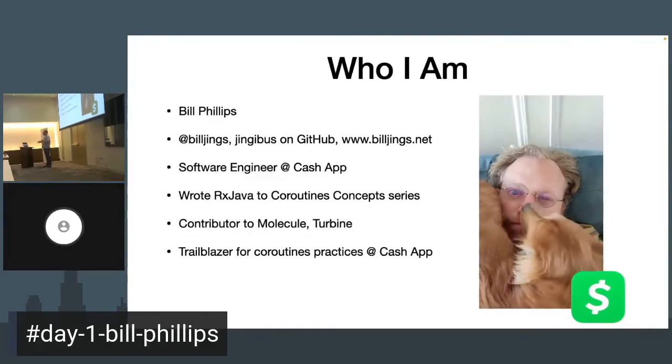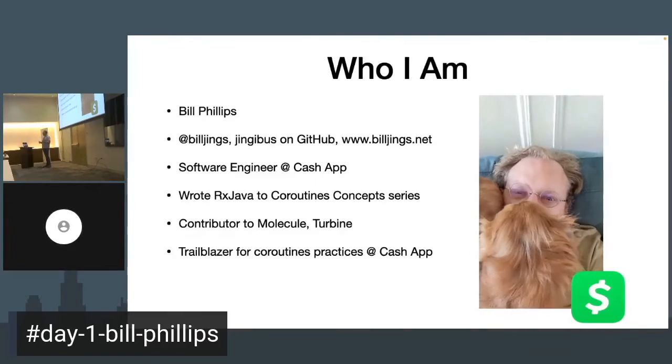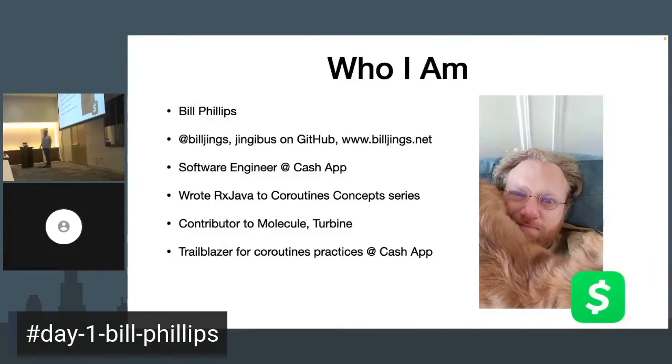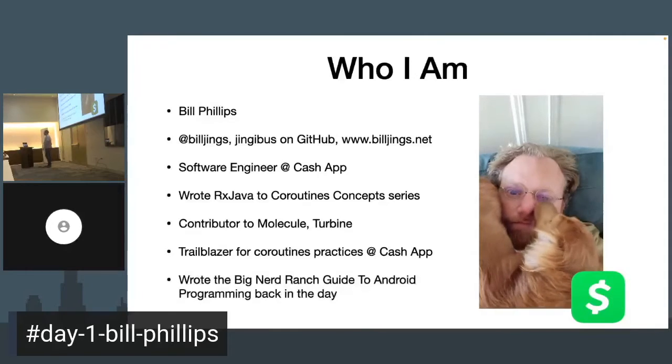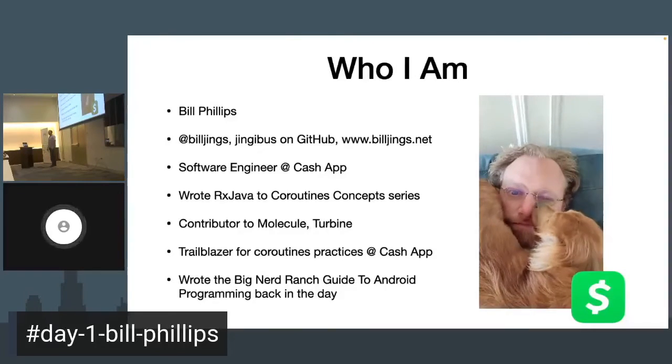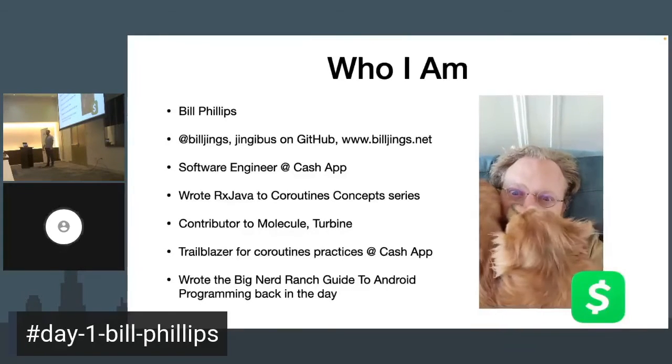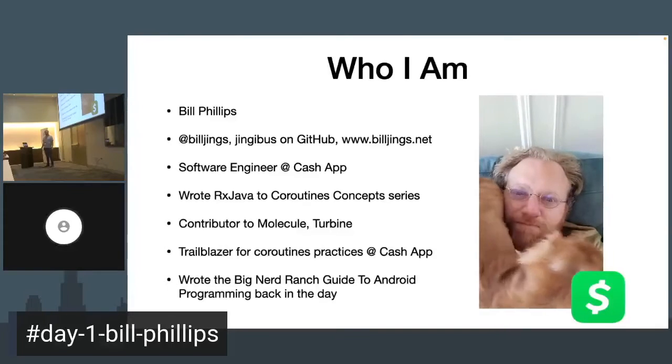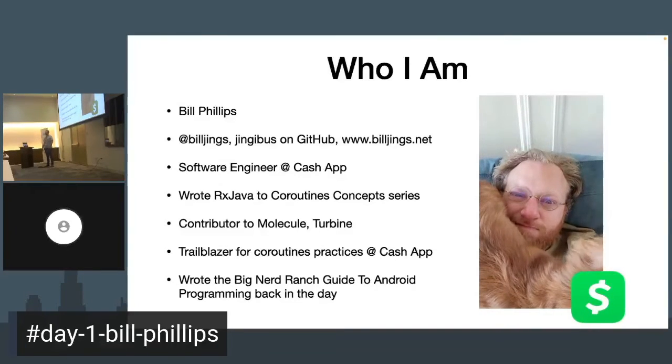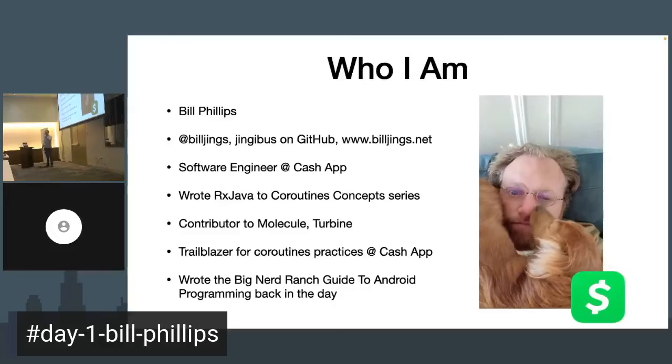So this talk is going to be me unpacking the things that I recommend internally at Cash App. Is mainly what we're going to be talking about here. I also, if any of y'all ever read the Big Nerd Ranch Guide to Android Programming, I don't write that nowadays, but I wrote the first edition and worked on the second and third editions of that.